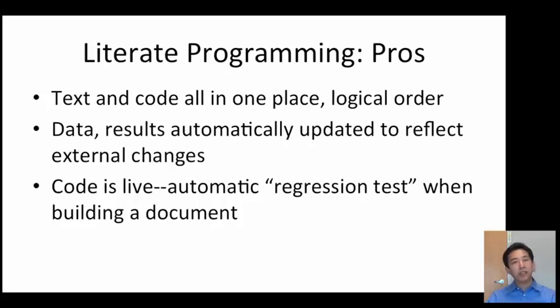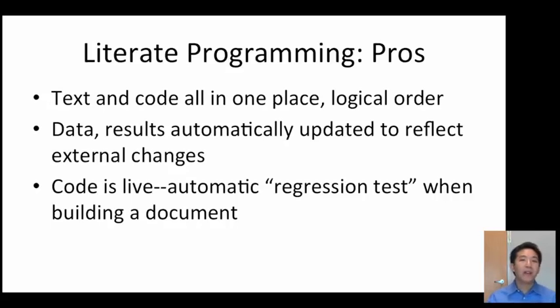So there are a couple of pros and cons when it comes to the literate programming style. This is not the only tool that you can use to make your work reproducible, but literate programming is just one of the tools. And so some of the pros are that it forces you to put all the text and the code of your analysis in one place, so it occurs in a logical order. All the data and the results are automatically updated to reflect external changes. So if you have this live document, and if you make some changes, when you reprocess the document, it will automatically update itself to reflect any changes. So you don't have a situation where numbers will be out of date, or things will be mismatched, because the code will automatically recalculate everything.